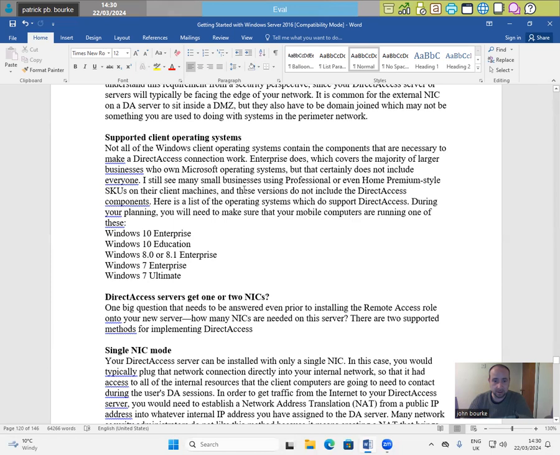I still see many small businesses using Professional or even Home Premium style SKUs on their client machines, and these versions do not include the direct access components. Here is a list of the operating systems which do support direct access. During your planning, you will need to make sure that your mobile computers are running these: Windows 10 Enterprise, Windows 10 Education, Windows 8.0 or 8.1 Enterprise, Windows 7 Enterprise, and Windows 7 Ultimate.